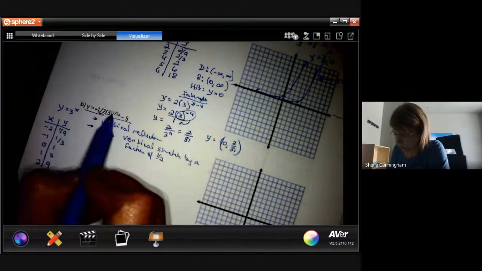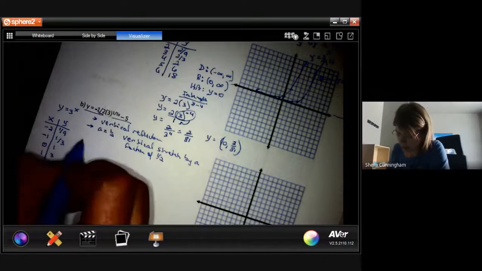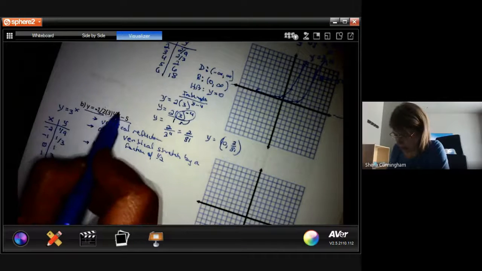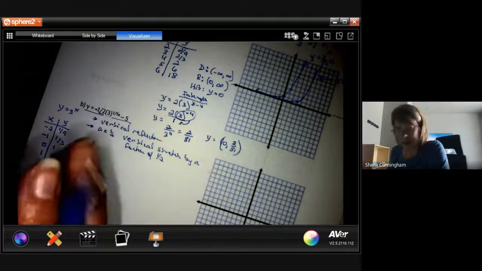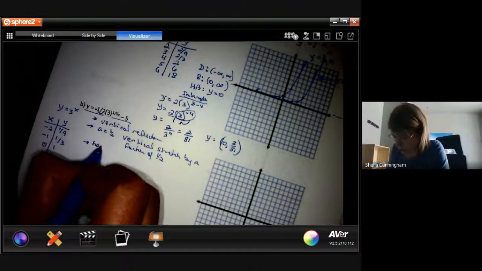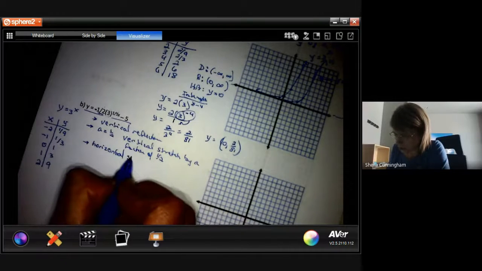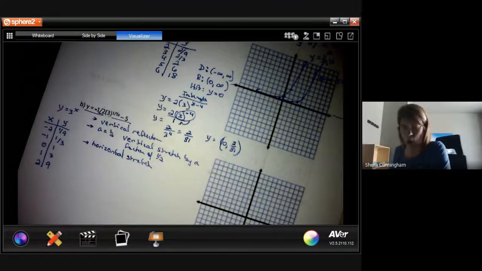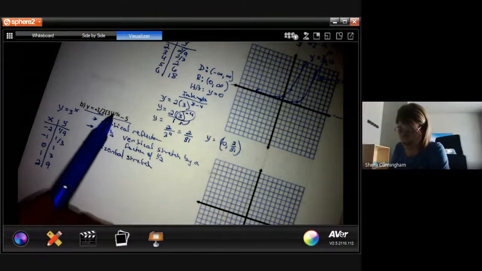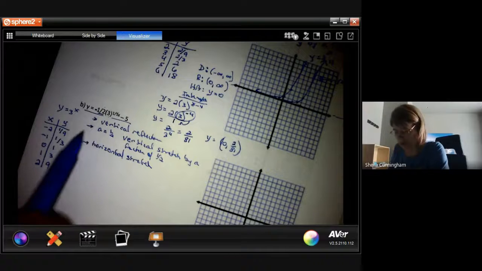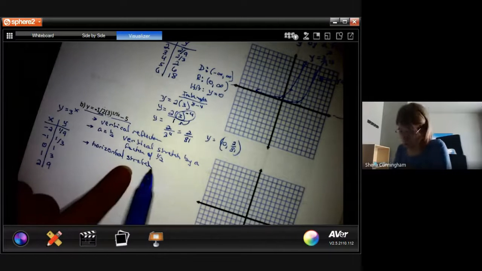Now the 3 does nothing for me right now because that's just the base of my exponential function. So I'm going to move up to my exponent. In my exponent, I've got 1/5 x. That 1/5 is my b. Remember, that's my horizontal, because I'm within my function now. So this is a horizontal stretch. B is only looking at either a horizontal stretch or reflection. If this happened to be a negative 1/5, then I would say I have a horizontal reflection as well. But it's positive, so I'm only focused on a horizontal stretch right now.